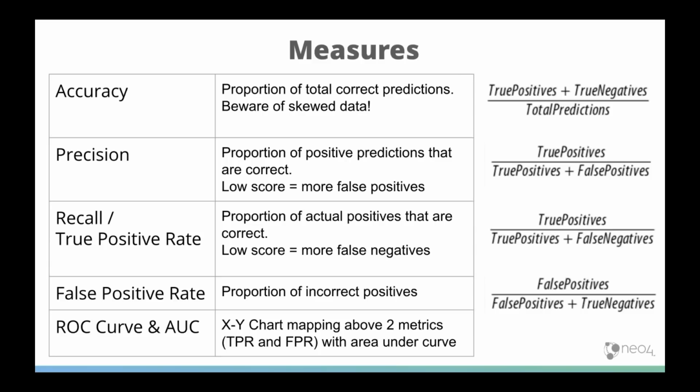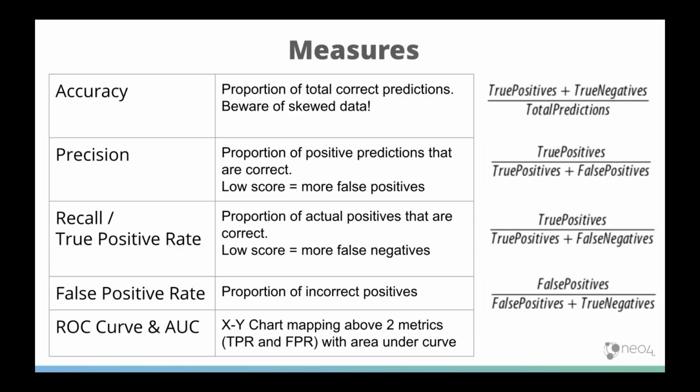But the thing to take a look at is, for example, on precision, a low score might mean more false positives. On recall or true positive rate, a low score might mean more false negatives. So you might have a goal to optimize for one of these versus another. In general, a higher number is better. Getting your accuracy, precision, and recall at a higher rate means a better predictive model. But you also want to tune it for something you're particularly sensitive to in your predictions.